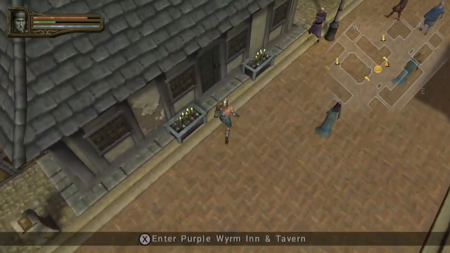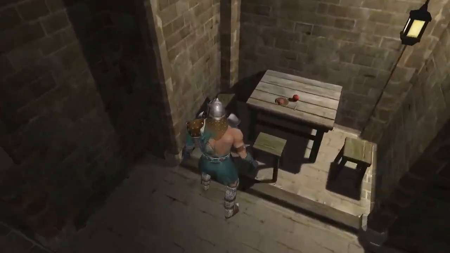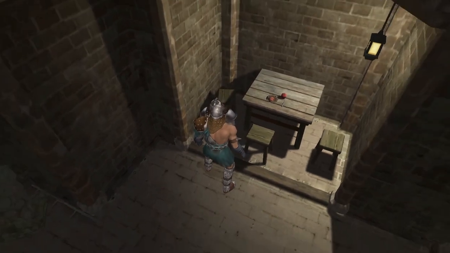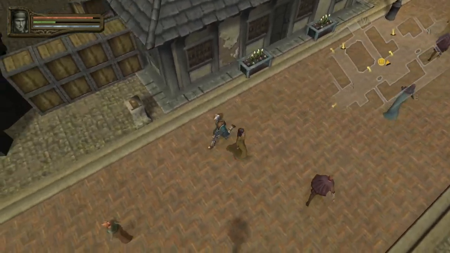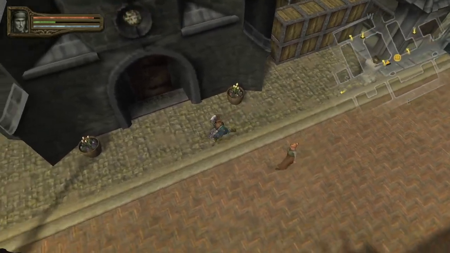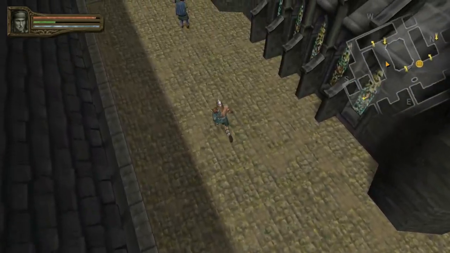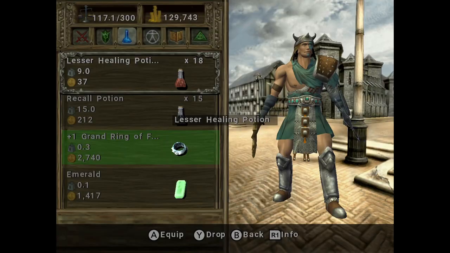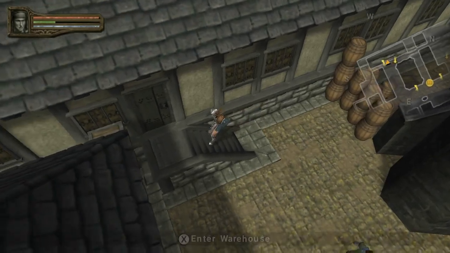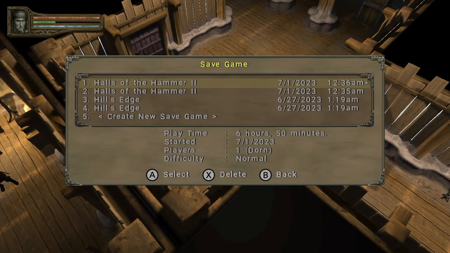Let's see if the dwarf has something to say about our incursion in the Halls of the Hammer here. Nope. What a shame. I was hoping for a little bit of extra dialogue. Oh yeah, and our Jade Octahedron here did not get stolen. That's a plus, so we are learning. Actually, I don't even know the name of our character, Dorn. Okay, so before we make any choices here, let's save.